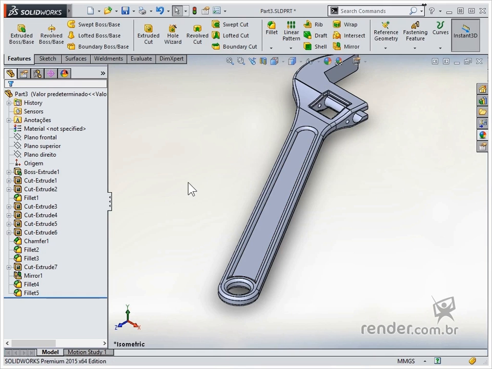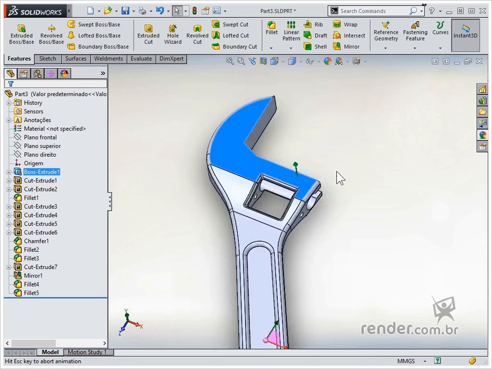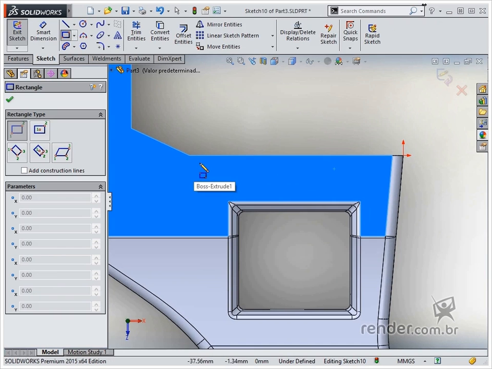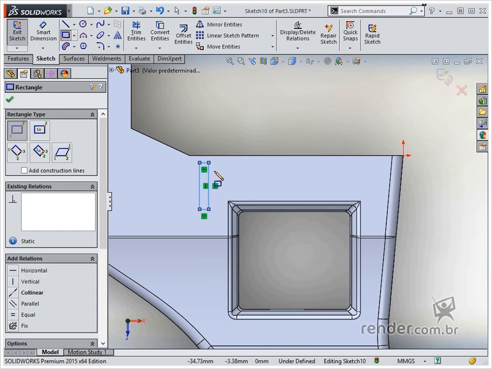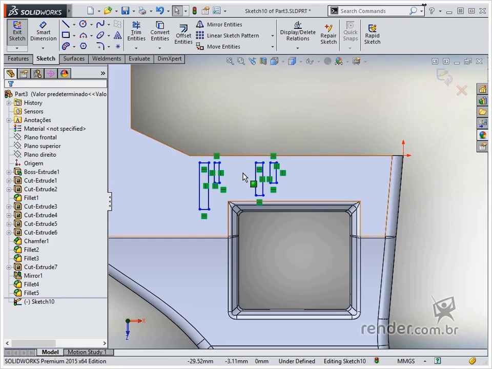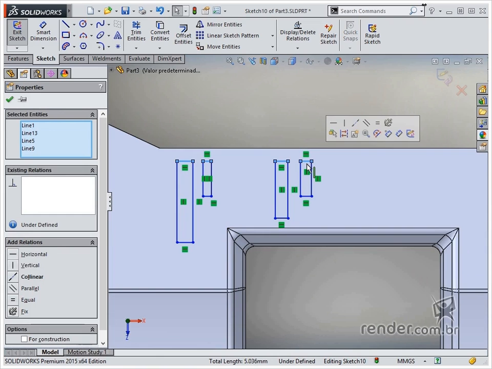To finish, we open a sketch on this face and draw the measurement scale. We create 4 rectangles. We add the geometric relations of collinearity and equality.